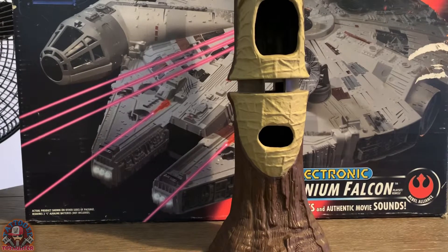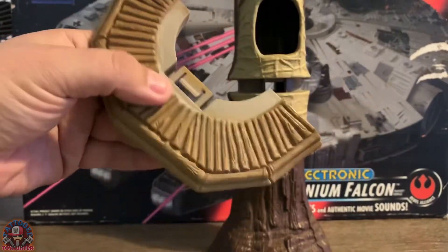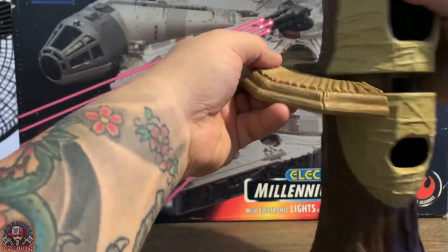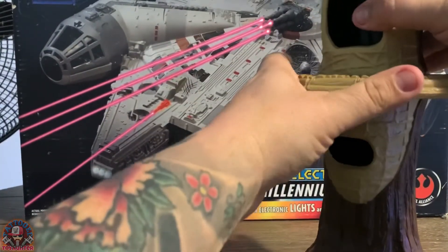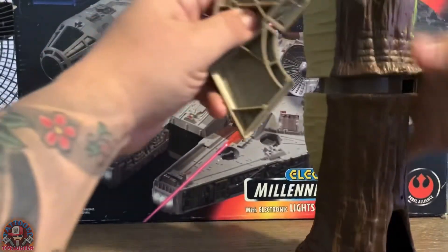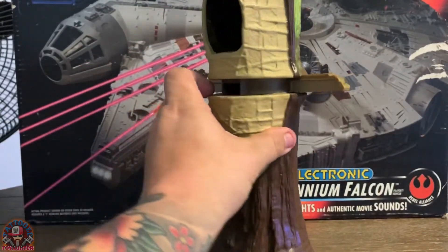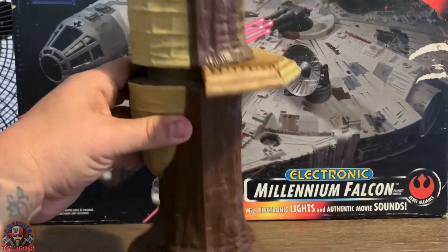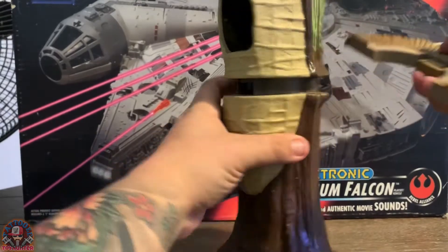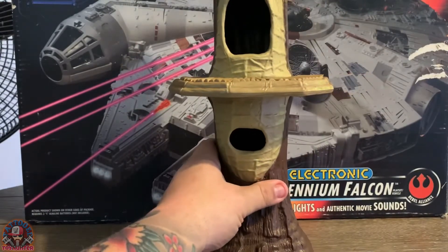Aside from the large stump piece, I picked up another piece that goes to the upper platform. I've never had this set before so I'm not exactly sure where it goes, but I think it's supposed to go in here — yes, it is! That's what it looks like with the two pieces together. It fits in nicely and we'll just slowly keep building on it.